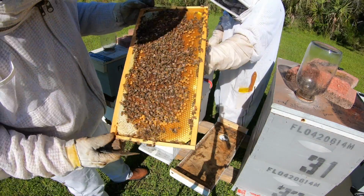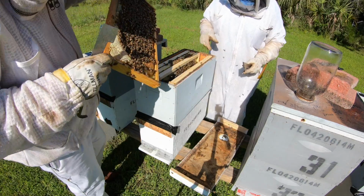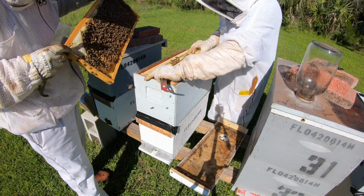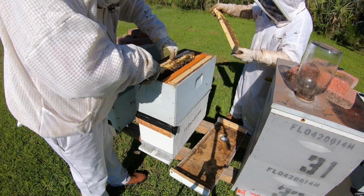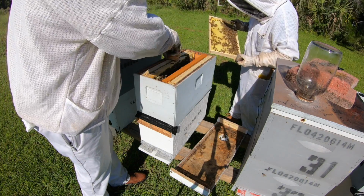Got eggs, so it's queen right. Pull that middle one and see what they've done with it. Oh, that's a full sheet of... We must have pulled this one up. Nope, it was a new one two weeks ago. Capped brood, larva, eggs.